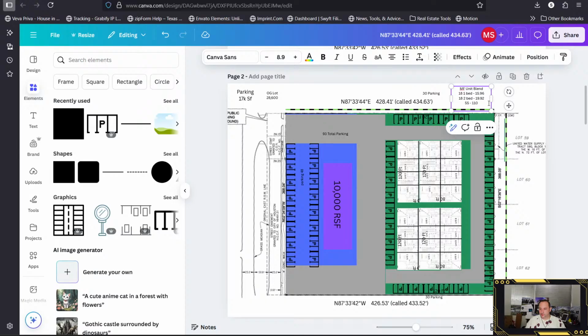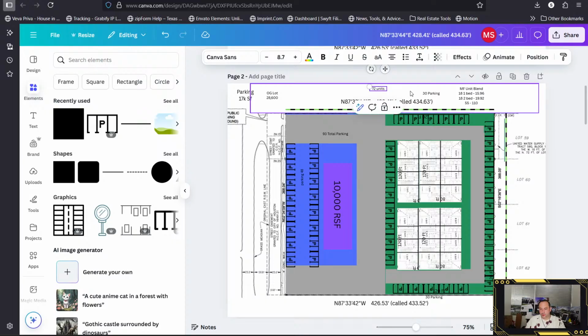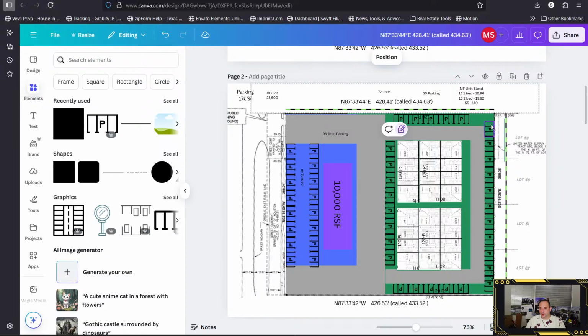So 72 units total. All right, so with 72, we know what our parking requirements are. So now we can dig into what is here and can we add parking on this side to accommodate. So we adjusted these.